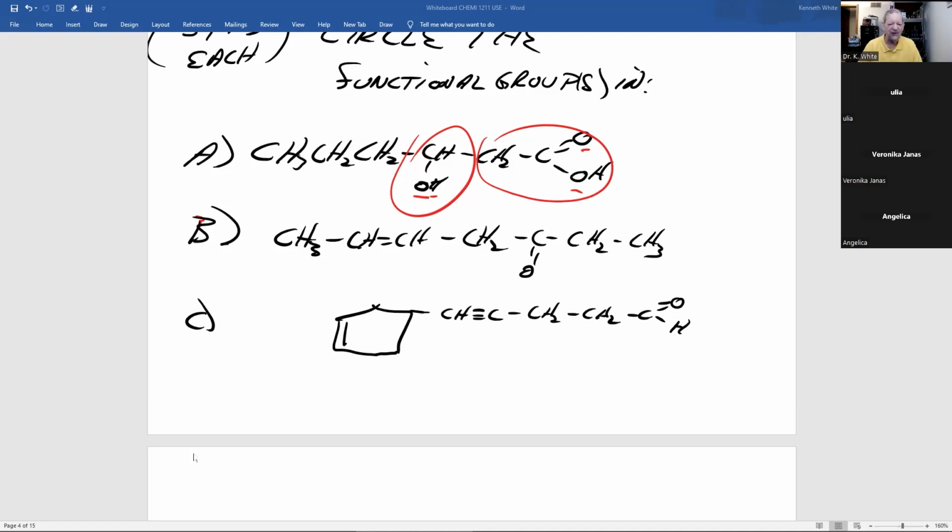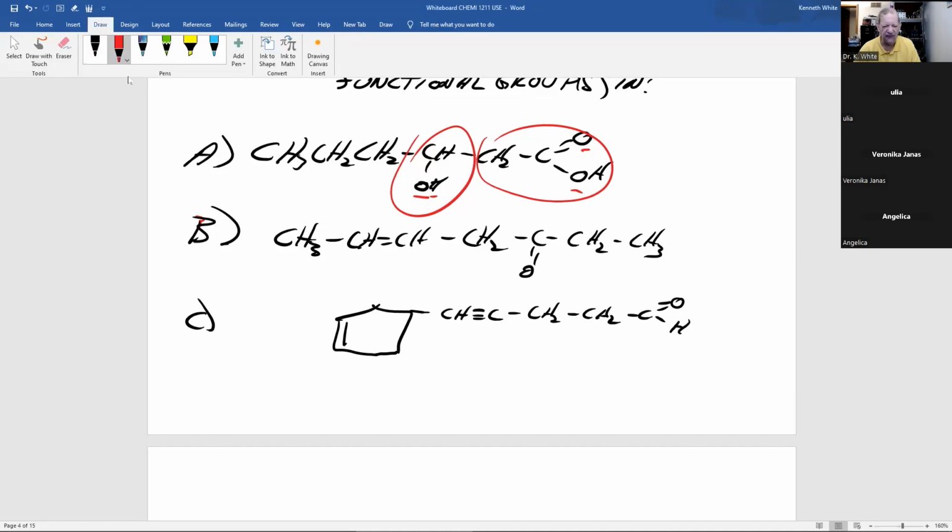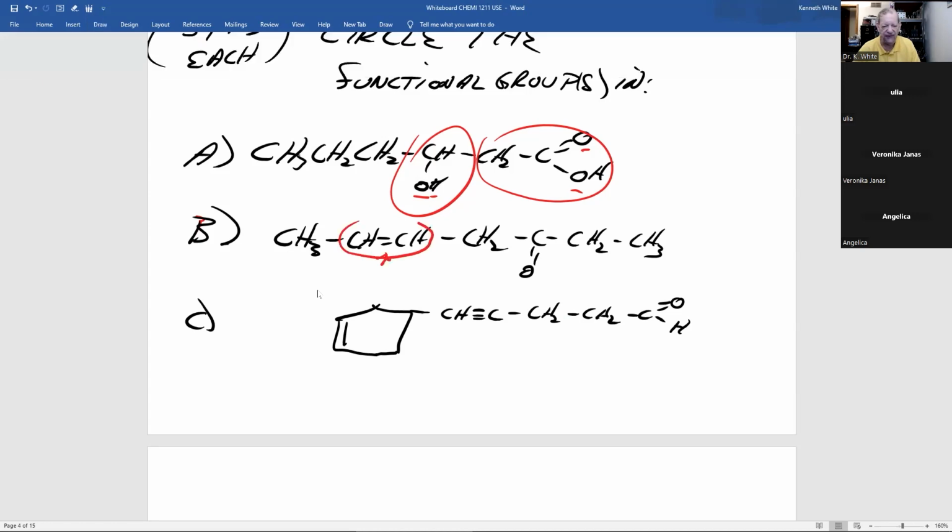All right, my turn. Have fun too. So you look for what's different. Now, these are carbon, hydrogen, and single bond carbon. Ooh, a double bond. 2 lines, double bond, 3 lines, triple bond. That's called an alkene. It's a functional group. Carbon, ooh, carbon with an oxygen. And this is a ketone. And we're done because the rest of the carbons have hydrogens and are just in single bonds.